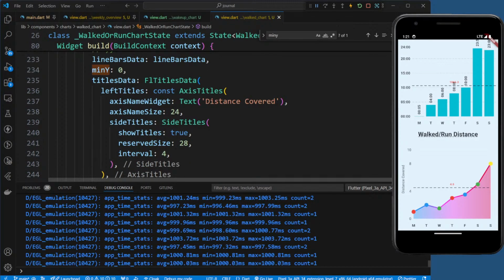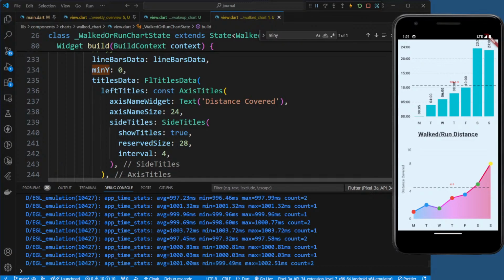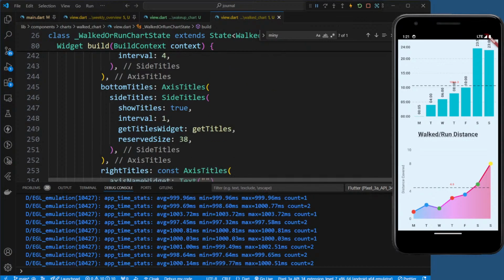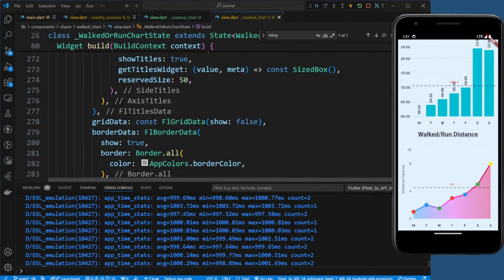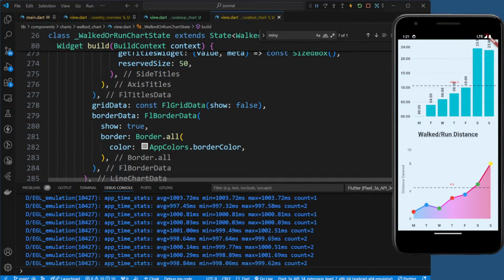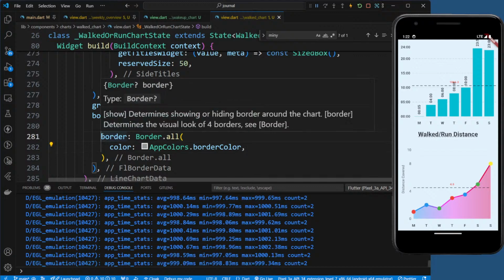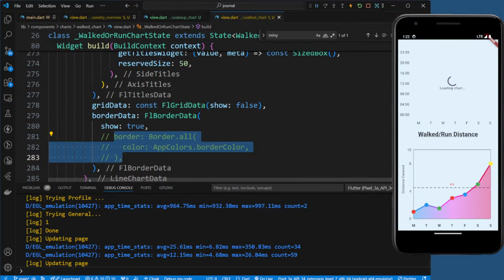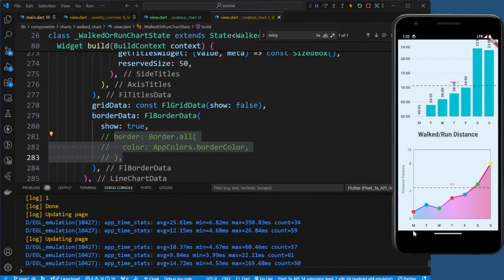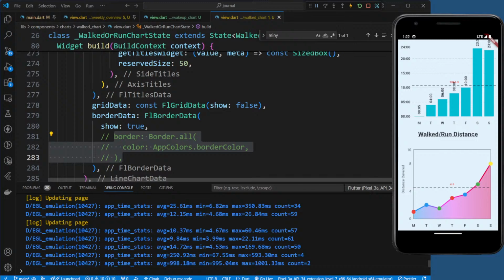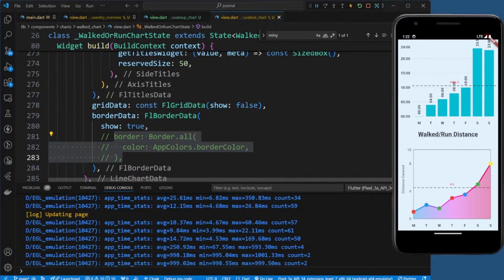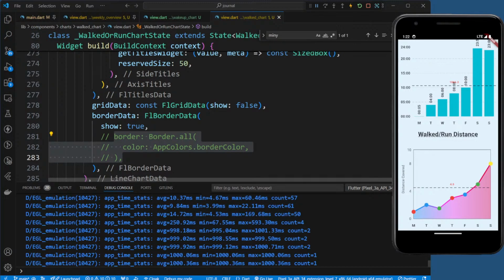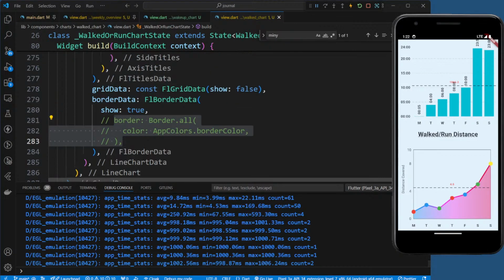I think it looks good. If you see the pointer out of the bars, can we push them a little bit towards the inside?